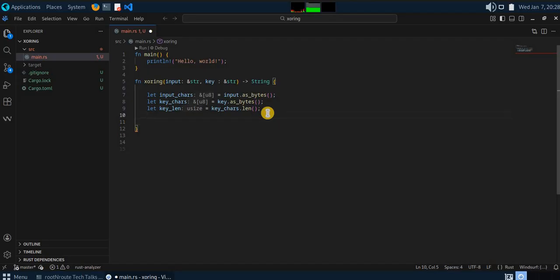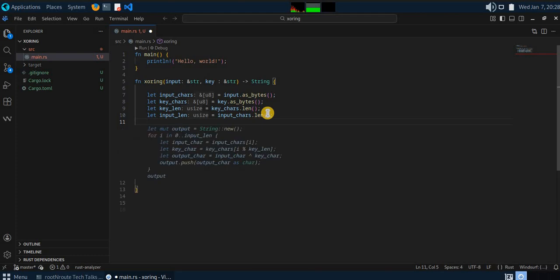The next thing we need is let input_len. You don't need to take it separately like this, you can directly use it inside the loop, but I'm just forcing it so you become familiar with how variables are declared in Rust and how the mutable and immutable stuff is done.